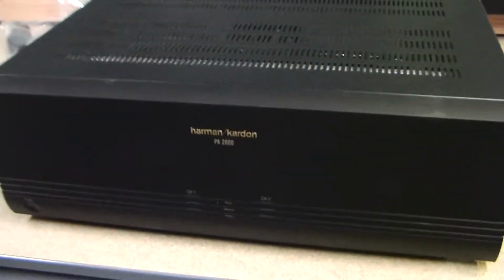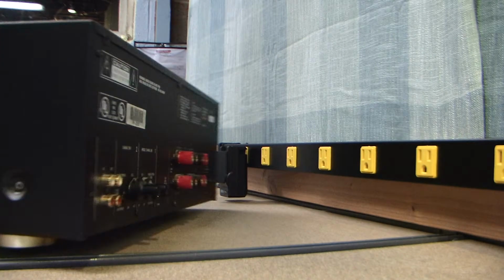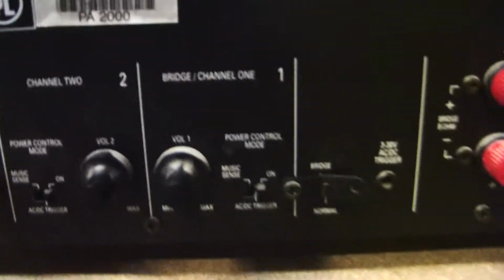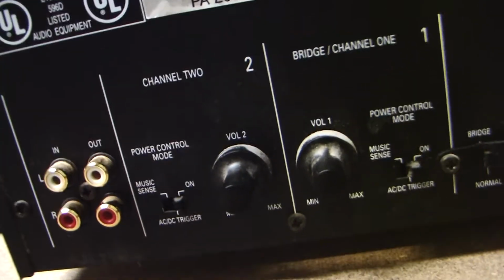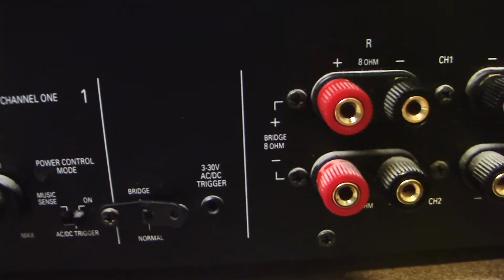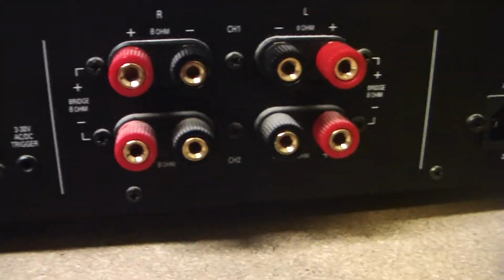So here it is, the PA2000, and let me show you the back of it. It's got some neat features. I don't use all these features, but it's got separate left and right gain controls. It's got music sense, which automatically turns itself on when it senses a signal and goes into a standby mode after so many minutes when no signal is applied. It's bridgeable. You can bridge left and right channels to get more power. And like I say, it's like 4 discrete channels.